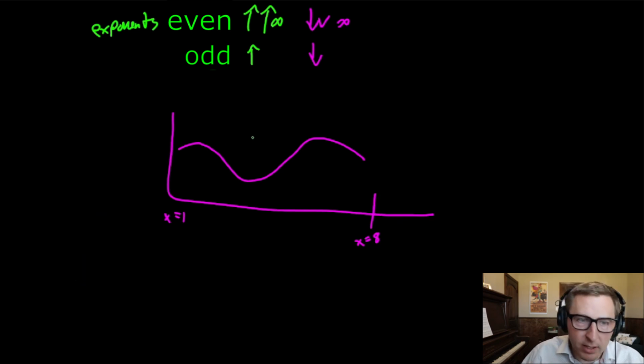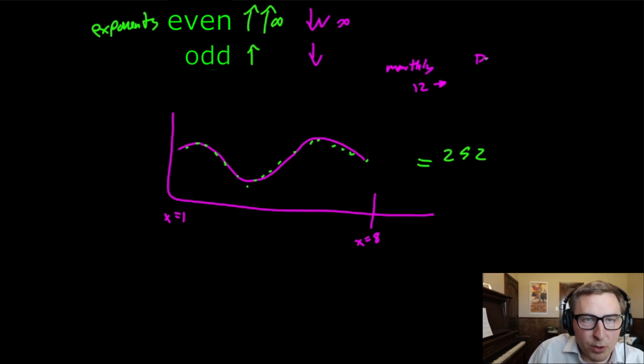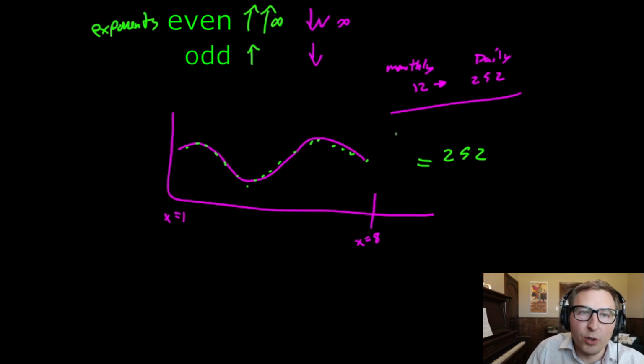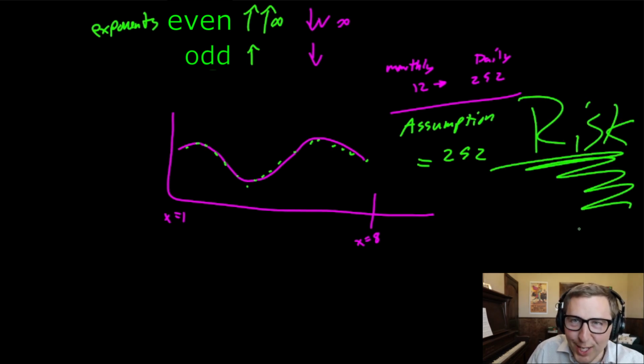Now, how do I do this in practice though, is that I might end up with the sense that now I have 252 dots along this curve, right? And now I've filled them in. So I went from 12, which is monthly, down into daily, just 252. Now I can use these data points here, and I'm going to assume, so again, we're making another assumption, which, again, this is risk management. We're taking risk by making this assumption. I'm assuming that my curve fit correctly and I did it fairly well.